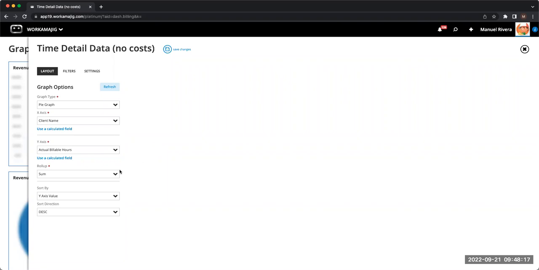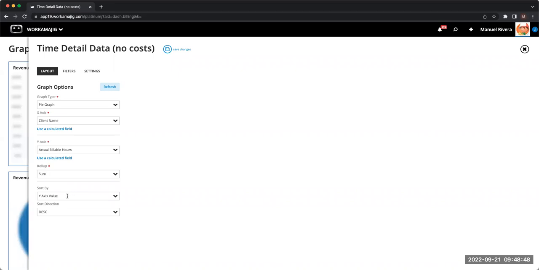And then when the system is counting the information, it could say, well, I'm going to sum them, which is usually what we would pick. But you can do other styles of roll up. You can do an average. You can actually just do a count, which, if it's a matter of hours, obviously we usually just do the sum, but sometimes it can be a little different. Again, more for the webinar on custom reporting. Or I can just say, what's the max or the min, depending on the data. So that's the options there.